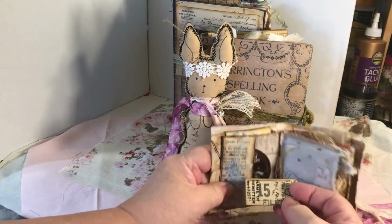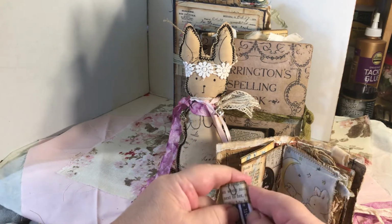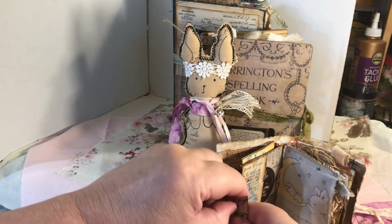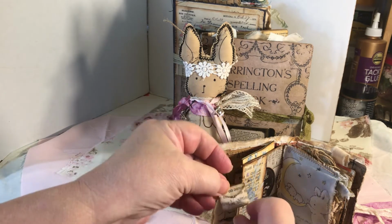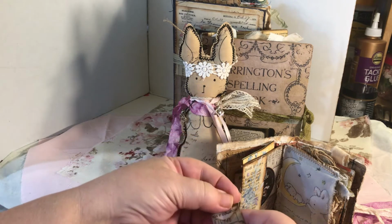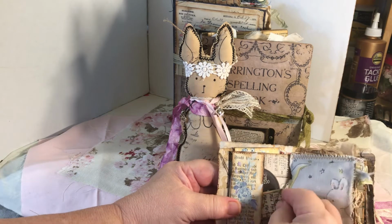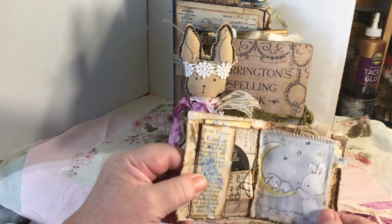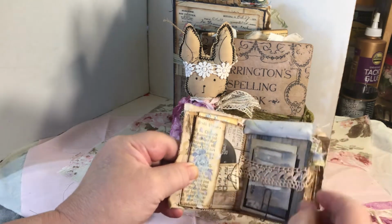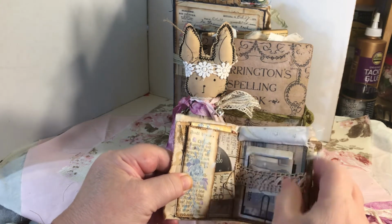This is a little ticket. It says, it's the little things that make life big. And then here is a little tiny envelope that has some top secret stuff in it. Actually, I don't remember what it is, but I will let the purchaser find that out. And this is a little bunny fabric that I got, and it makes a little curtain. And there are some good things inside this belly band.